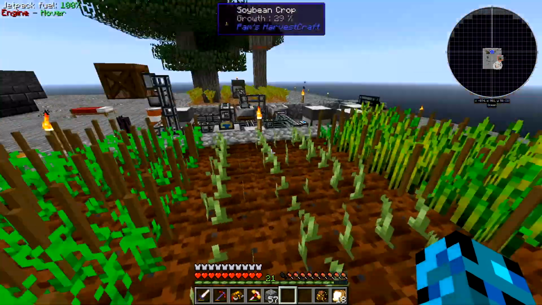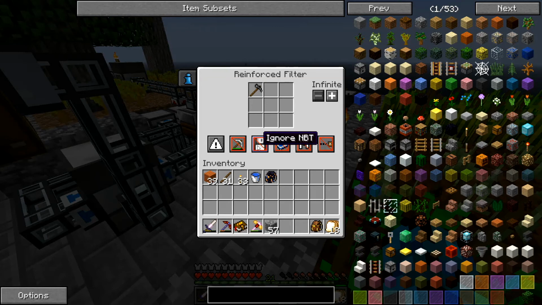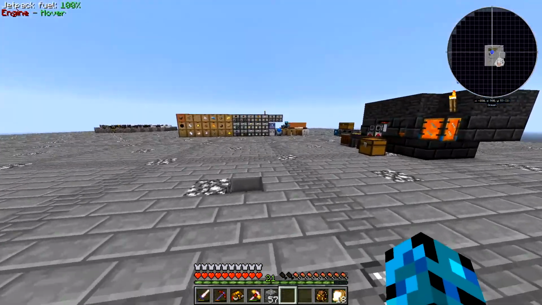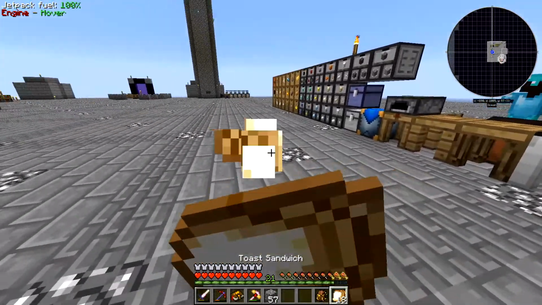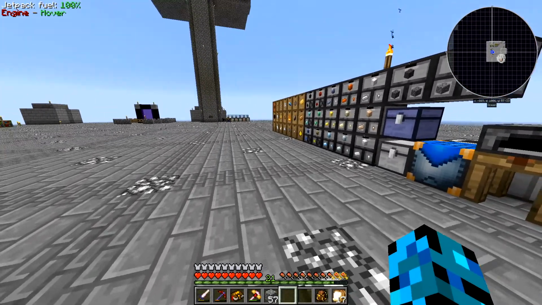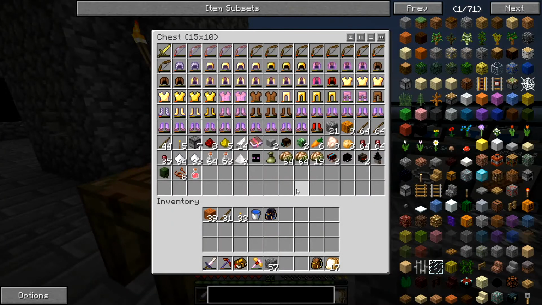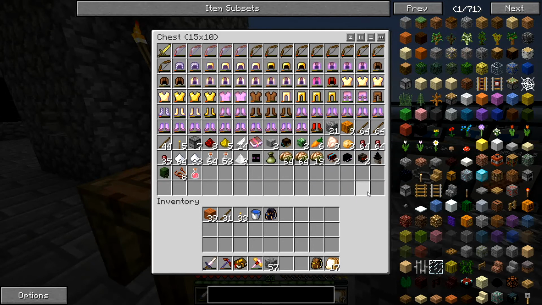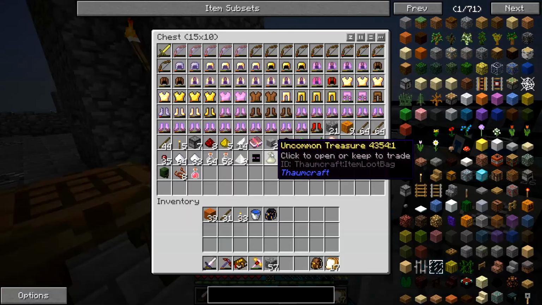The reason I fixed these is because I just had to upgrade the filter, and I forgot that you just have to ignore NBT and metadata, which means it doesn't matter. It basically means it doesn't have to be that specific broken flint. If it's any broken flint, it gets pulled, and repaired flint for the same reason, right? And then it gets pulled. So that's why I needed to do that. So this guy's working overtime, and I had to make a new barrel for arrows because that was taking up a lot of space.